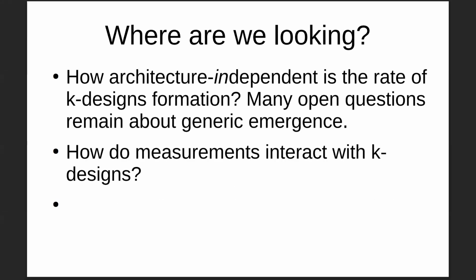Where are we looking? Well, I'm looking at how architecture independent this really is. I think that you should be able to get relative error log depth for a lot. There should be some very general criteria to say, okay, this ensemble is going to give you relative error log depth. Also how measurements interact with k-designs. And I think there's a whole bunch of new questions that are maybe just coming into mind.